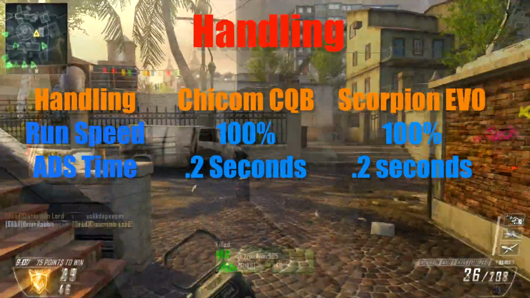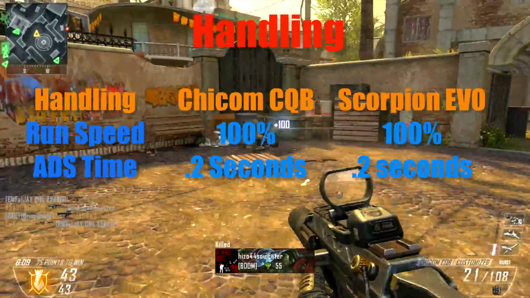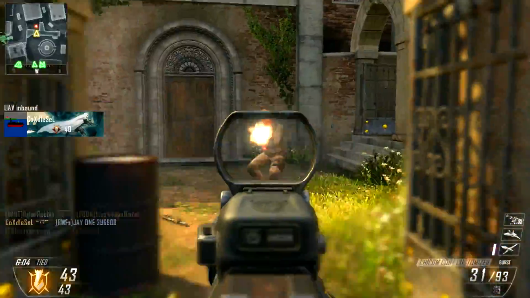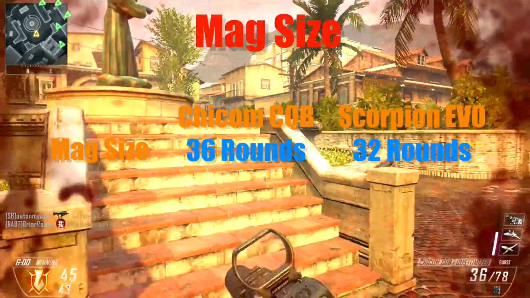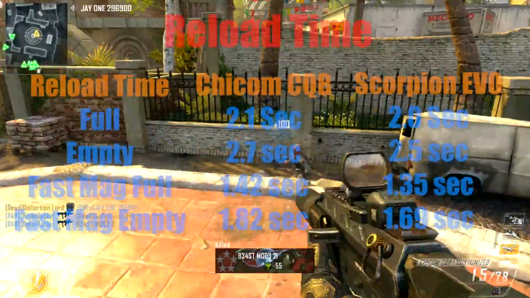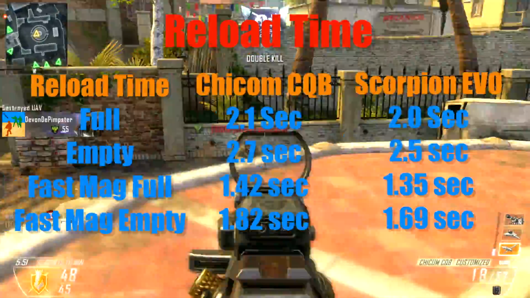Handling is up next, and no surprises here, with both weapons sharing standard for SMG run speeds of 100% and ADS times of 200 milliseconds. Looking at magazine size, we see a small advantage for the Chicom with a 36 round mag compared to the Skorpion's 32. However, the Skorpion has a slightly faster reload time at 2 seconds compared to the Chicom's 2.1.